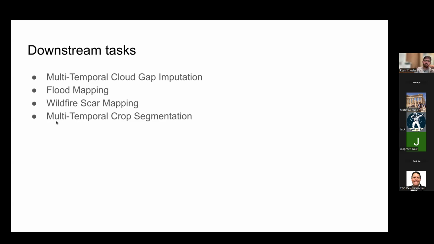And then the other piece is multi-temporal crop segmentation. So being able to understand where the crops are, and this is used in a similar way to the cloud gap. You have clouds going over, and you want to understand where the crops are. If you take just a single time portion, then you can't accurately segment it, because one of the images might be blocked by a cloud, and you say it's not crop when actually it was just blocked by a cloud.